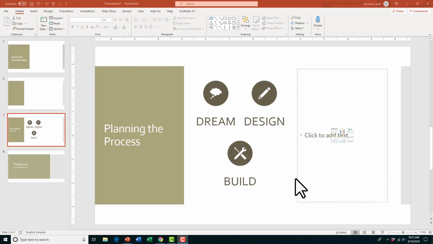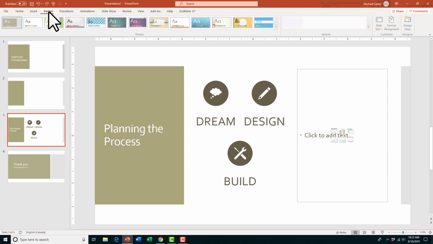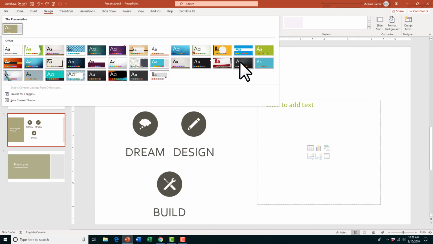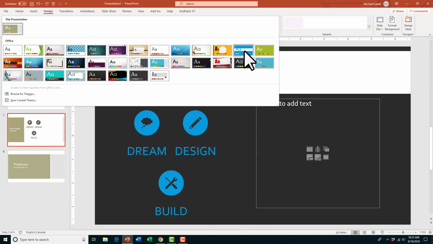So you might also want to change the background of one certain slide versus the whole presentation. Sometimes I have students that want to change just one background of one slide, and what ends up happening is the whole presentation changes. So I'll show you what I mean in the design tab. When I go to the design tab, let's say I highlighted slide 3 and I'm thinking, okay, this blue color right here, this would be great for that slide.